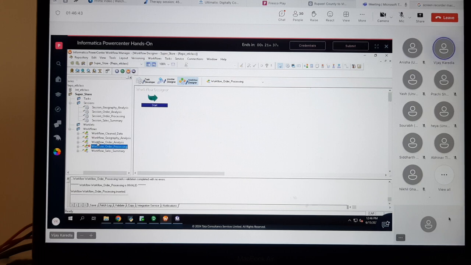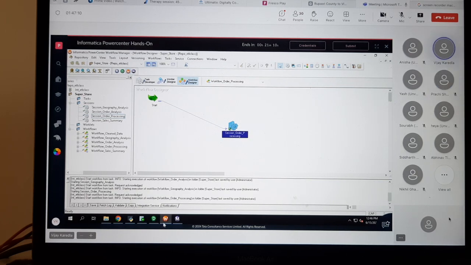Okay, I'll tell you. We are wasting time, we don't have much time. So this workflow is empty. We don't have any session here. So we have saved this workflow without giving any session, so it was empty. If I give it a session and save it, we don't get this error. Hope you got it.